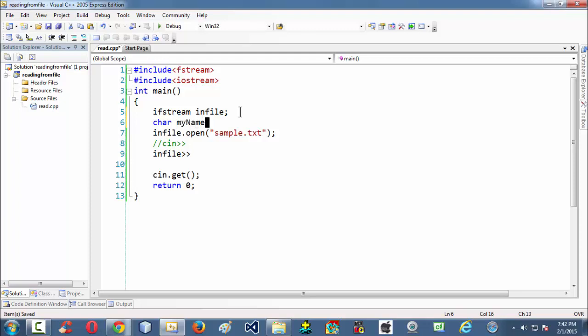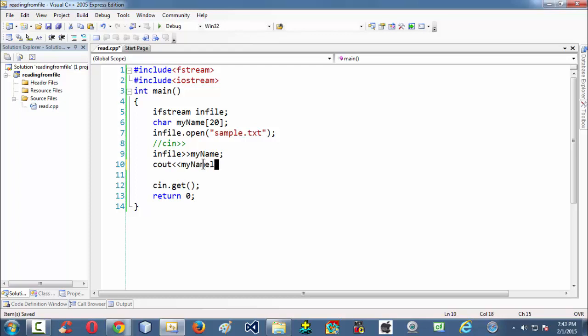My name of 20 or something like that. Okay, I have just taken a string here, and now what I've done is my name. Okay, so what I'm doing is using this cin kind of syntax from this infile object. I'm just grabbing that single text name which we have stored in our sample.txt file, and using the std cout statement, I'm just displaying it to output.